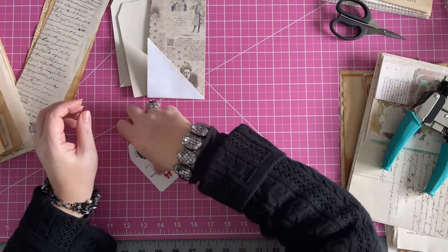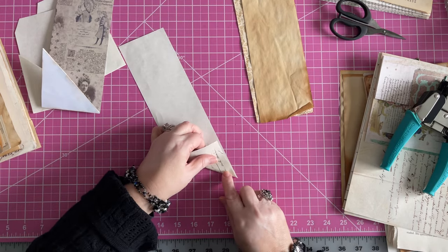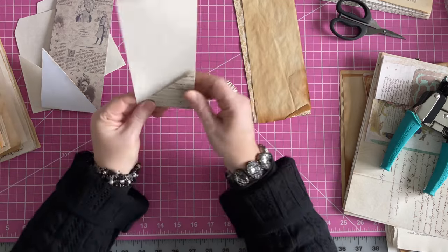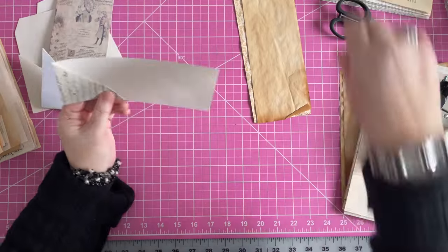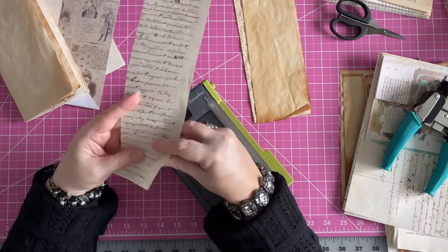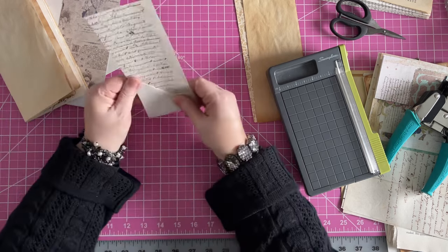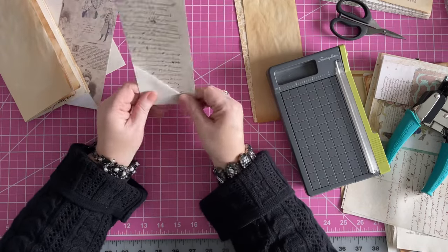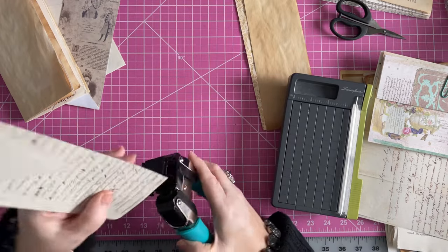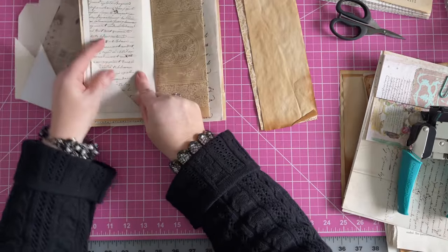This one is printed on parchment paper — it's a copy of an original document. So we have a nice long one. I think I'll refold it this way so you can see all that print and then easily just cover the plain side. I was going to cut this down but I kind of like the height, and you can always cut it later. Even if you round the corners or make it a tag, you can still go back and cut it off. I think this would be fabulous in a journal, decorated up.